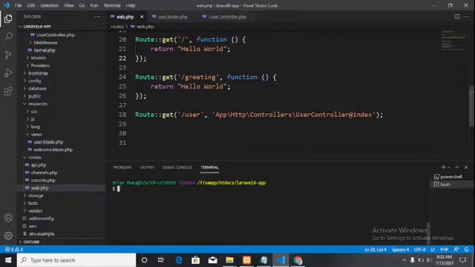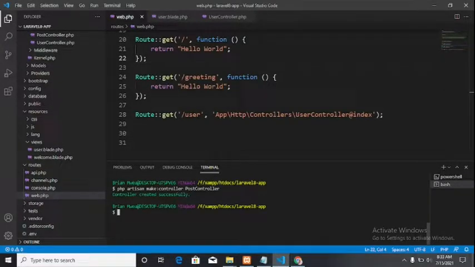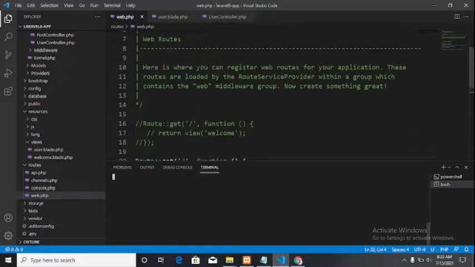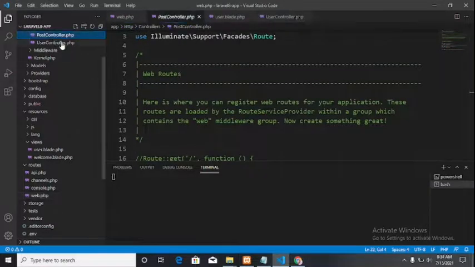So now what we're going to do is make a post controller that is going to return a particular ID over a particular post. Since we had already made a controller here, let me edit this and make a post controller for a blog. So php artisan make:controller PostController, and let me click enter. Now this controller is created. Let me clear this. So now we have a post controller just below the user controller.